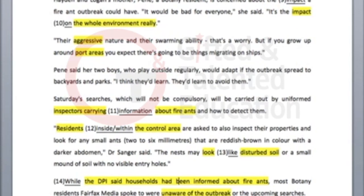Okay? Alright, we've reached the last question of this passage. Okay, the clue for the question is actually the whole paragraph. Investigations are continuing into how and when the fire ants blank arrived. Okay? What do you think is the answer? When they what arrived? The origin of the fire ants. There are a couple of answers here. You can either use the word which starts with the letter F, or you can use a word which starts with the letter O. For the last question, if you have guessed first arrived, you are correct, and you also can say originally. Both answers are acceptable.